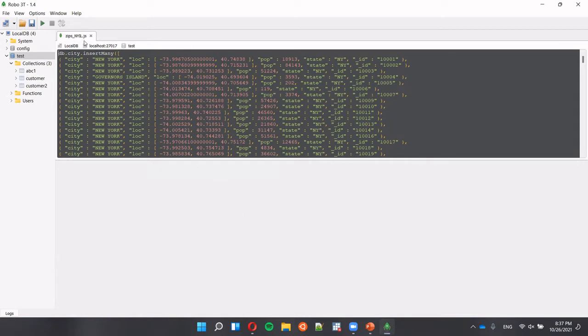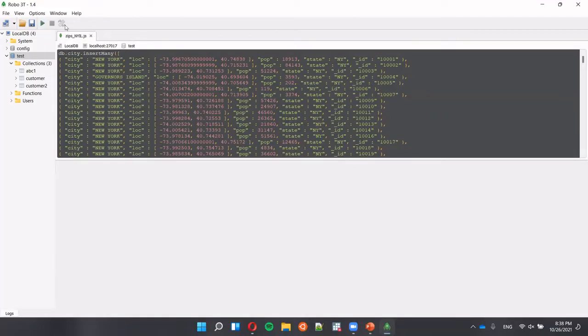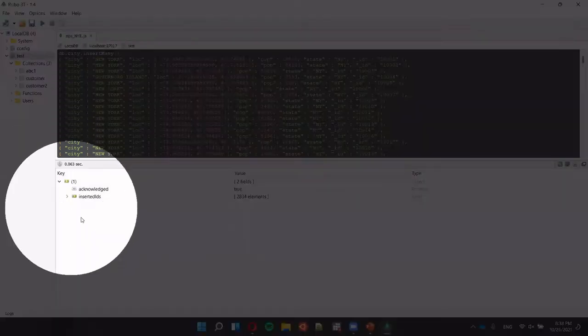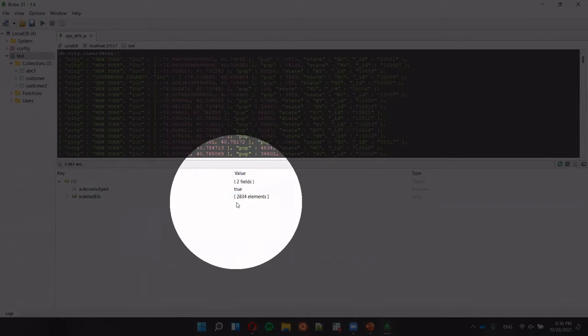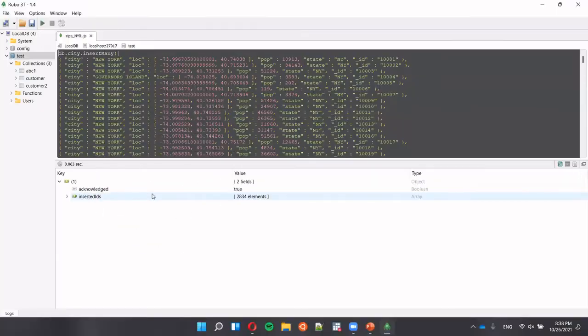So open this gyps nyil.js and click the play icon on the top here. Then it will be performed. If I wait a little bit, it says that it's done, and that 2,834 elements were added correctly.